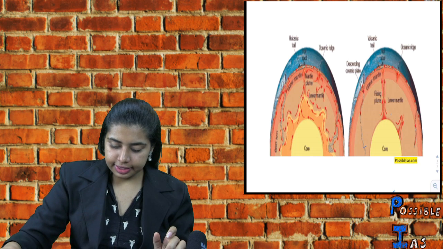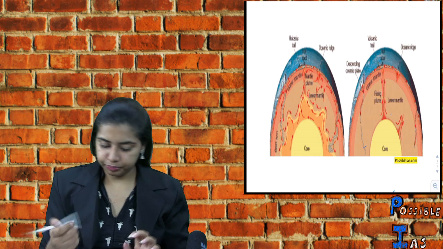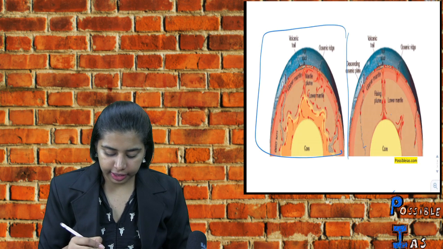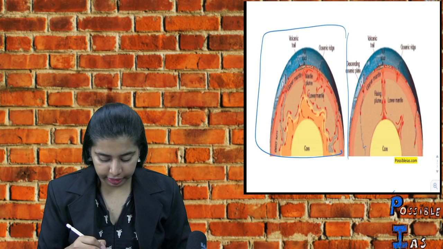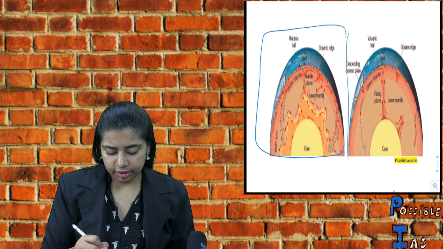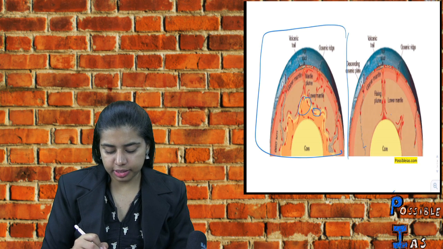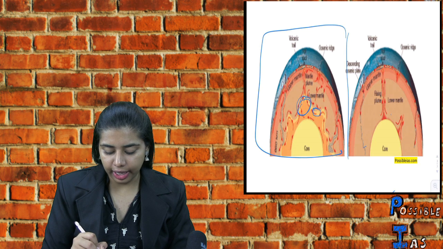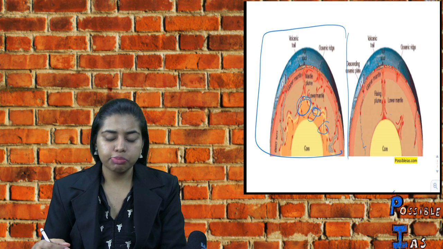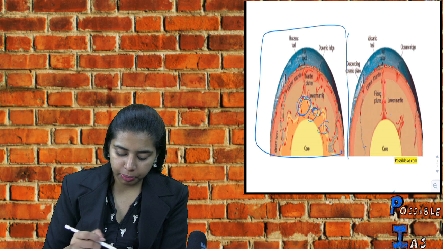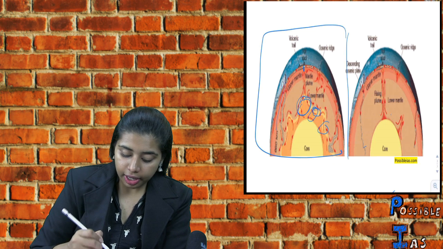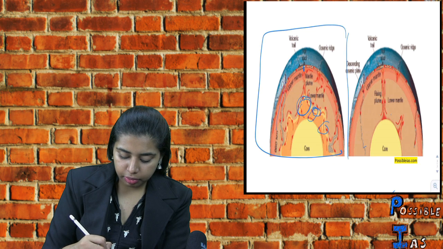Now the next one is the deep layer theory. This one is the most accepted one. So what did they say? They said that there are convection currents going on in the deeper mantle, and with those convection currents, swells and shrinks are formed. So this is an irregular boundary. At places it's swollen, at places it's shrinking, and these swollen and shrunken portions keep changing their position. So when there is subduction or when there is opening up of the crust, because of the low pressure, this material might rise.